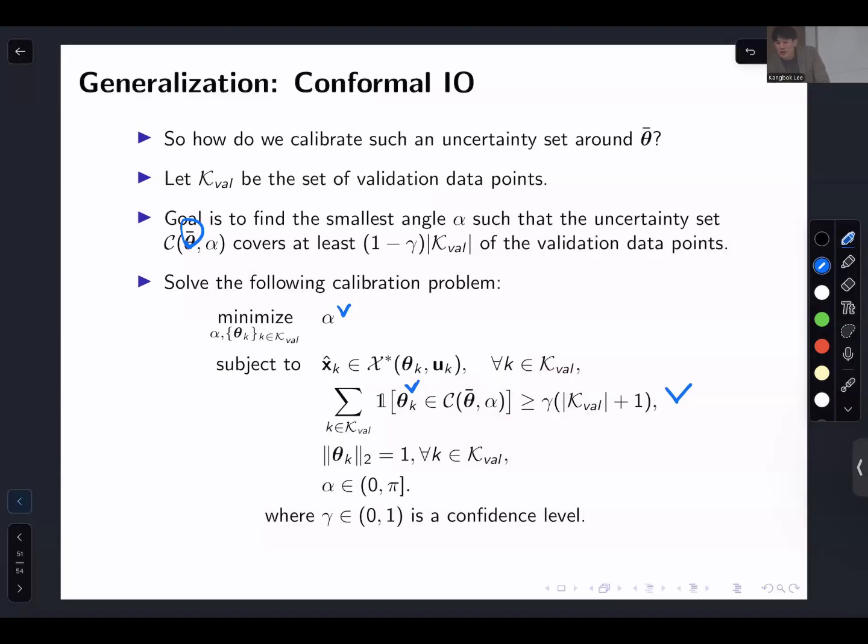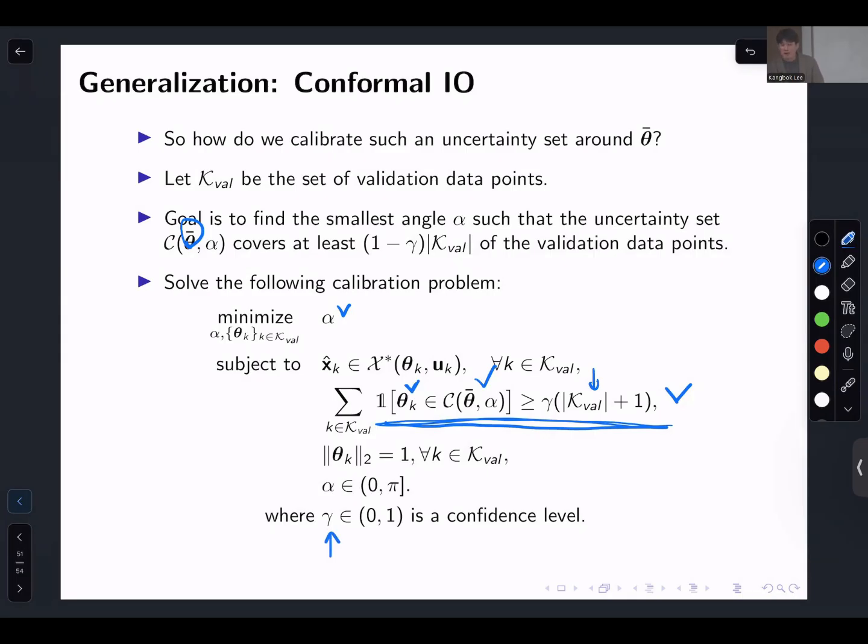And you're counting how many of your validation set data points satisfy this. You want to make sure that this version, like gamma percentage or gamma portion of your validation set data, will satisfy this, right? That theta k is going to be inside that uncertainty set. Okay, this is how you guarantee your out-of-sample performance by explicitly writing the probability that for a given validation set, your uncertainty set will actually include the newly observed or estimated theta, right? For no less than gamma percentage of the size of your validation set, right? So K-val is the set of data points in the validation set, of course. Okay? And of course, gamma is a user-specific parameter.